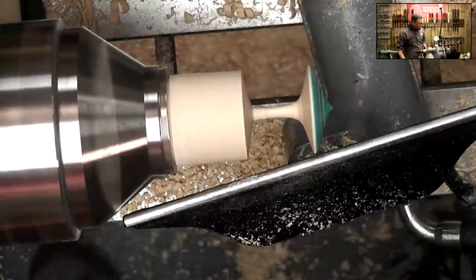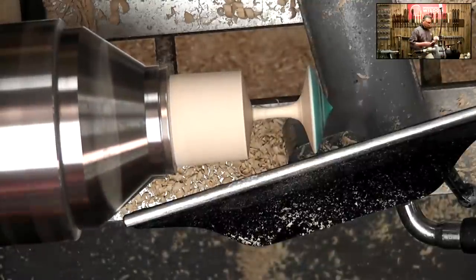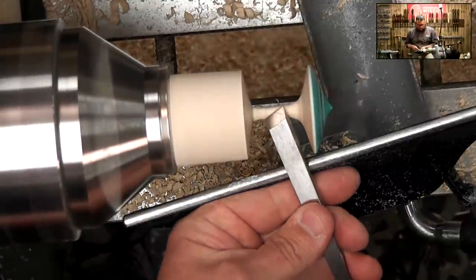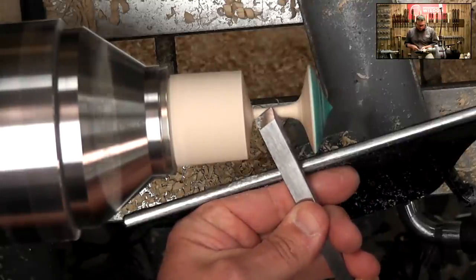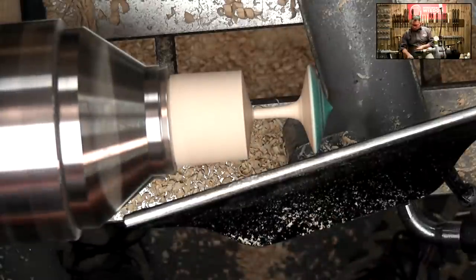Until finally we get down to enough that we can get the skew in there and do that final bit. There we are. Yes, there.